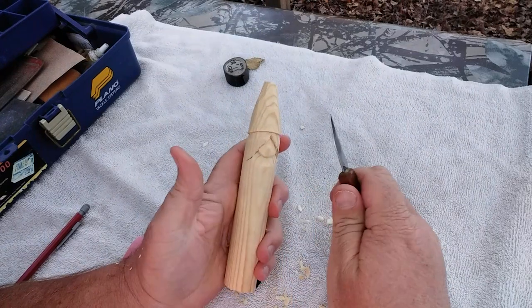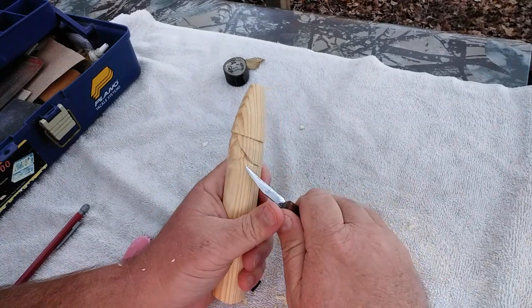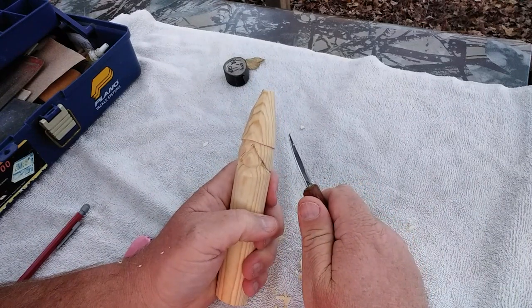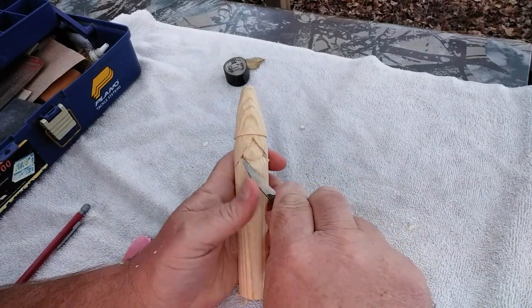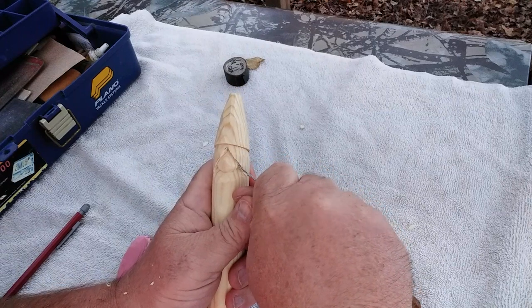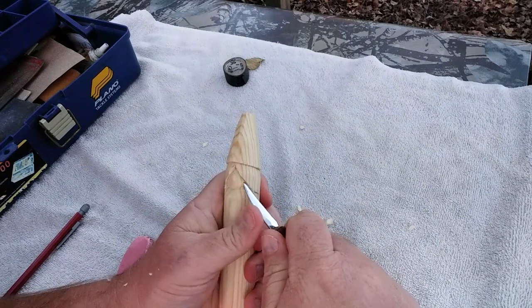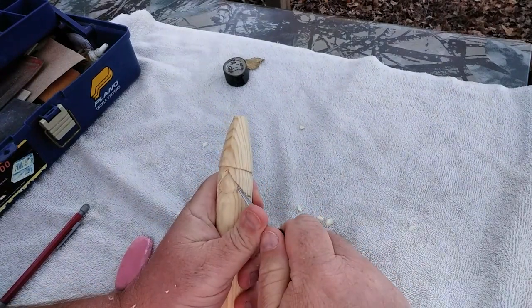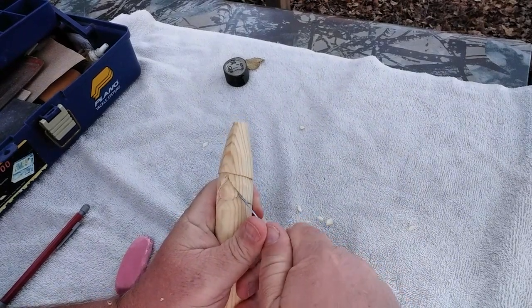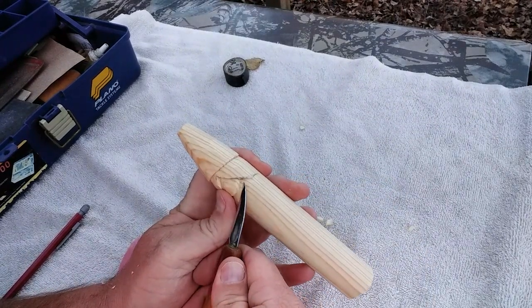From right here I can't tell a whole lot about it — it's just a flat brown surface. But once I cut that in all the way around, I can start seeing what the wood wants to do. Make sure you get these corners deep. See right here, I'm not quite there yet — and I should have already pointed that out. I'll cut that in and go back in here and cut this like this. Like I said, this is a pine dowel and it's not a real great one, so it's been a little brittle on me. But that's all right — it's fixable.